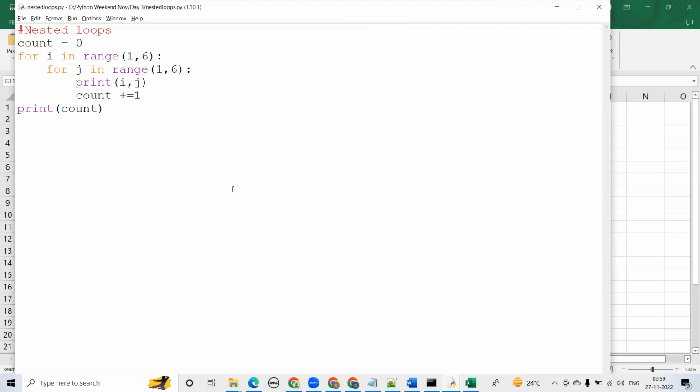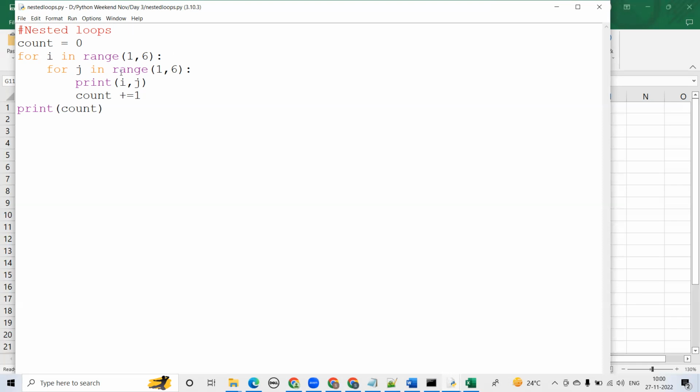It is starting with I in range. Just for 1 up to 5 times it is processing, and for J up to 5 times it is processing, right? So what is happening? Once it enters this loop, the value of I is 1 now.